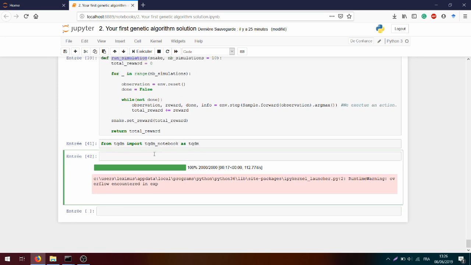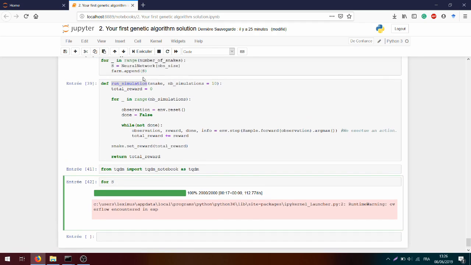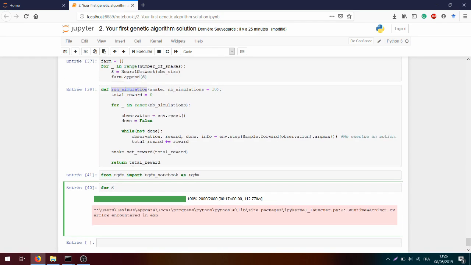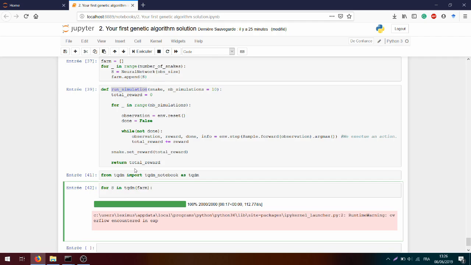We will next use all the different snakes we have in the farm, right here. So for s in tqdm(farm), and just apply a simulation on them. Run_simulation(s). And I also want to be able to track what is the distribution of my rewards.